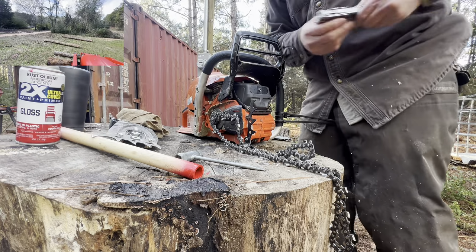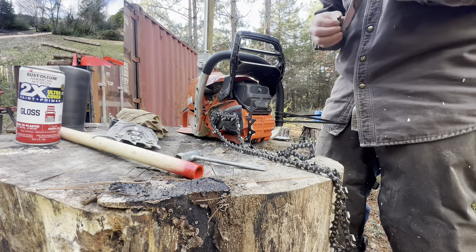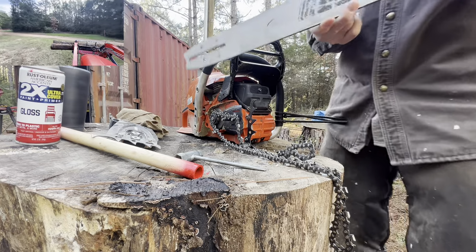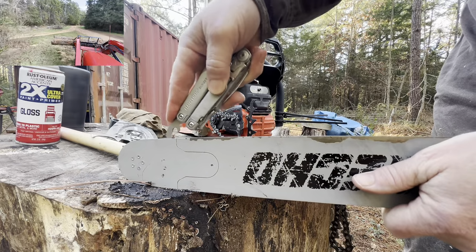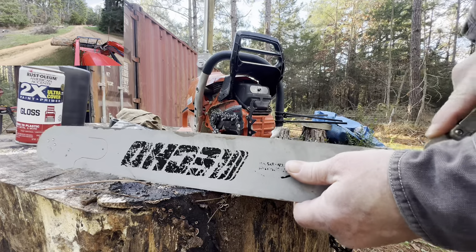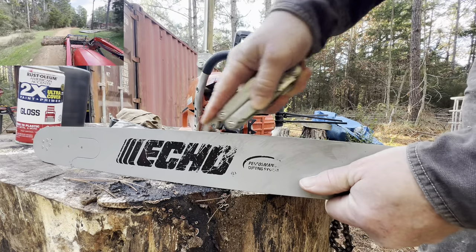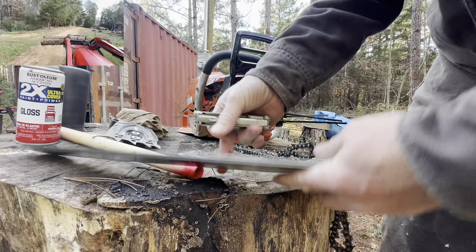There we go, back at it now. And get it out. All right. So I think there's a, there it is. Little hook deal right there. This here's a Leatherman Surge. Tell you what, they're pretty good tools. Especially when you need a pinch. All right. So we're gonna take it, I'm gonna run it right down in there, all the way down to the bottom. Look at all that. Get all that out of there. There we go. Yeah, might as well shoot a little grease in it.